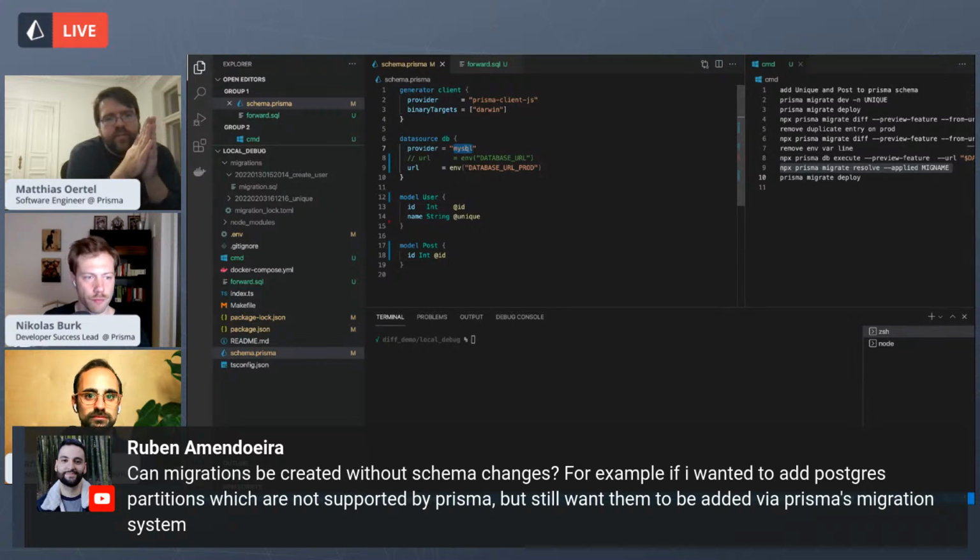So if you take the from or to as a migrations history that contains your custom SQL, then that will be run again and will be part of the comparison. But if you take a data model where you currently cannot express some things, then Prisma does not know about it. Okay, Ruben, I hope that answers your question.